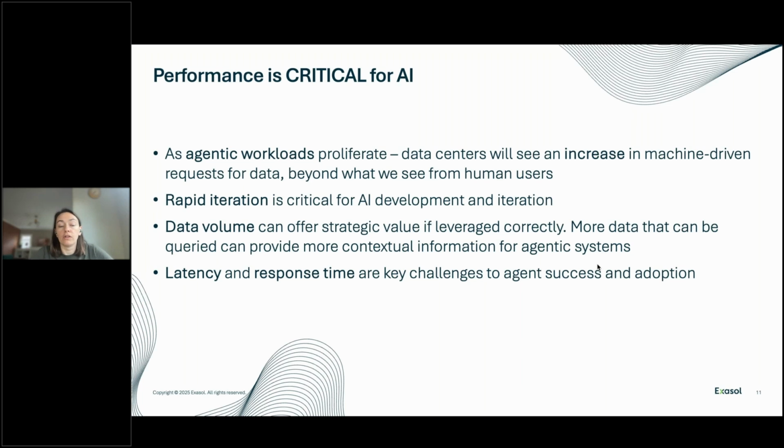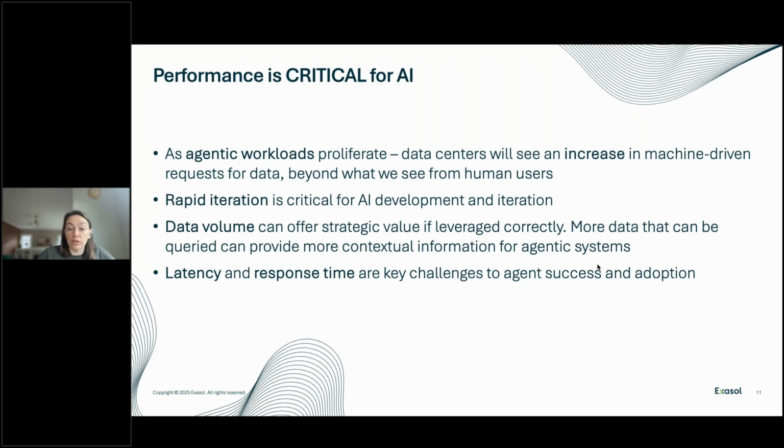So first of all, and I talked about this at the outset, this trend towards agentic workloads. We expect to see a significant increase in machine-driven requests for data, AI-driven requests for data. So this is going to be beyond what human users would request. Even if you have an organization of 100 people and 50 of them are making queries against your database, or maybe only 10 at any given point in time, let's say you now roll out a suite of agents. You have 10, 15 agents.